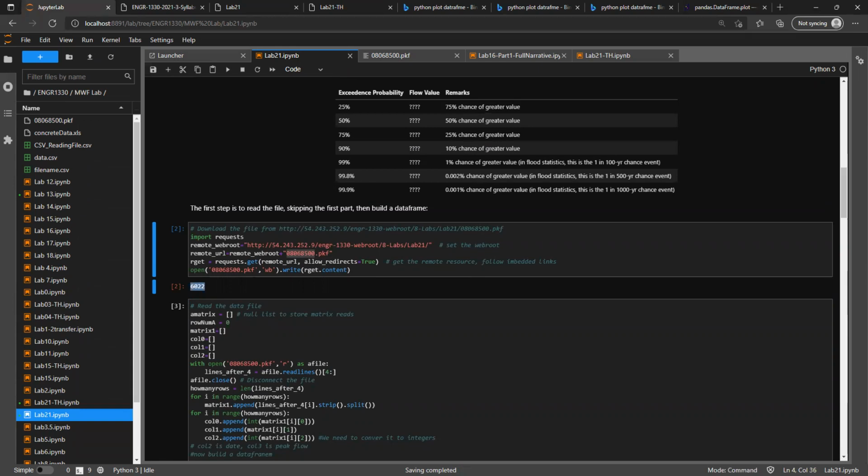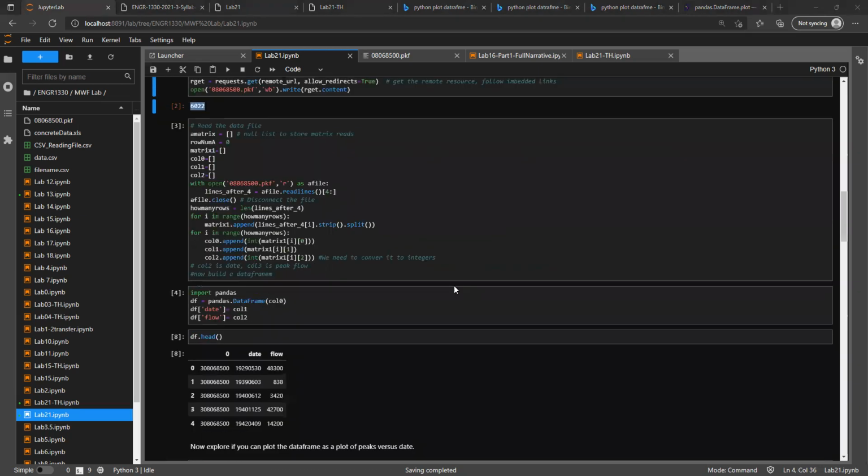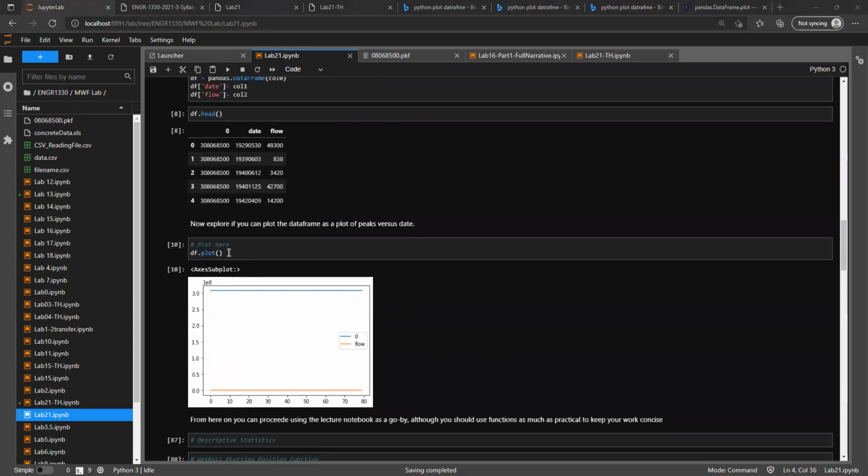All right, and so Ethan posted some code here, and I want to see what it does. So let's try that. What did we end up getting? We go with the first df.plot. Df is our data frame, and we didn't give any arguments. And what do we get? Interestingly, we got the ID for the stations and the flow, and that's what was plotted. Well, that's not what we want. What we want is to plot the flow and the date.